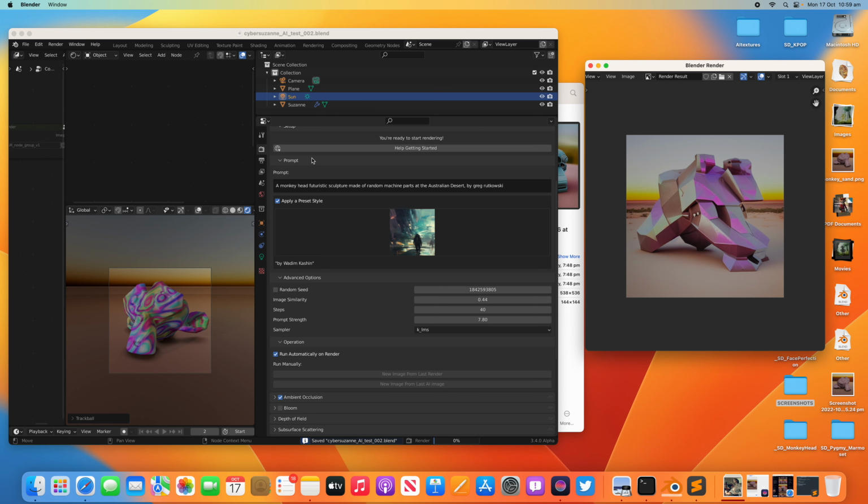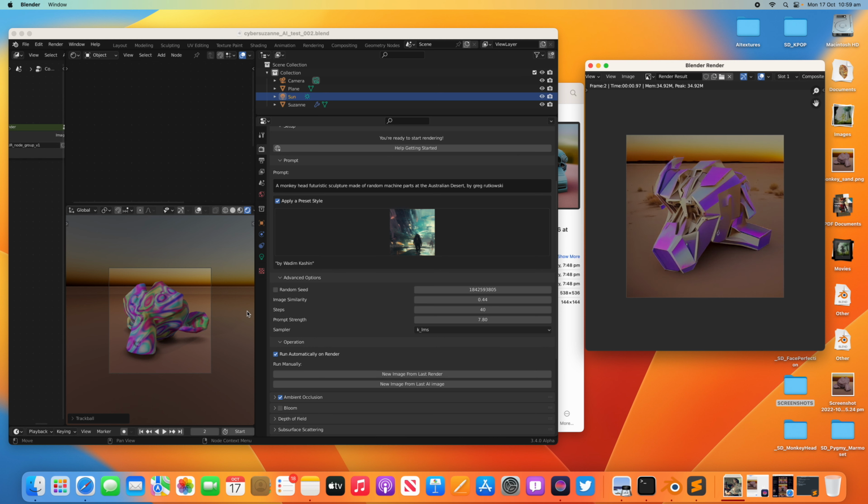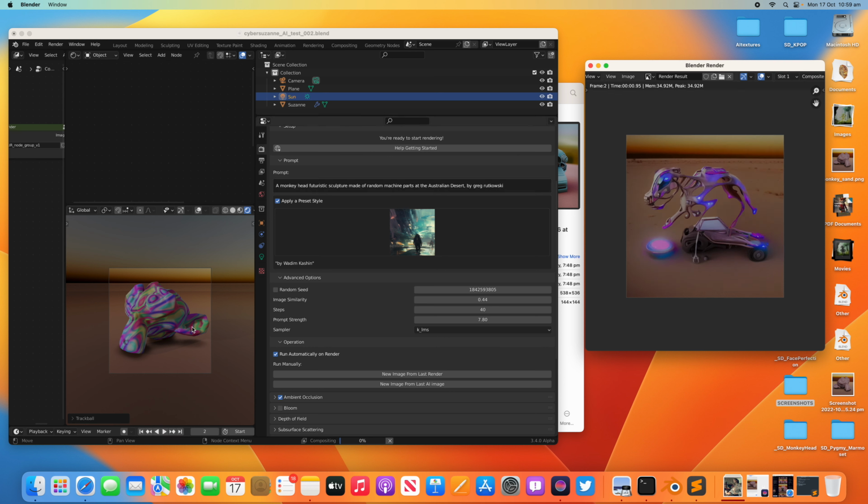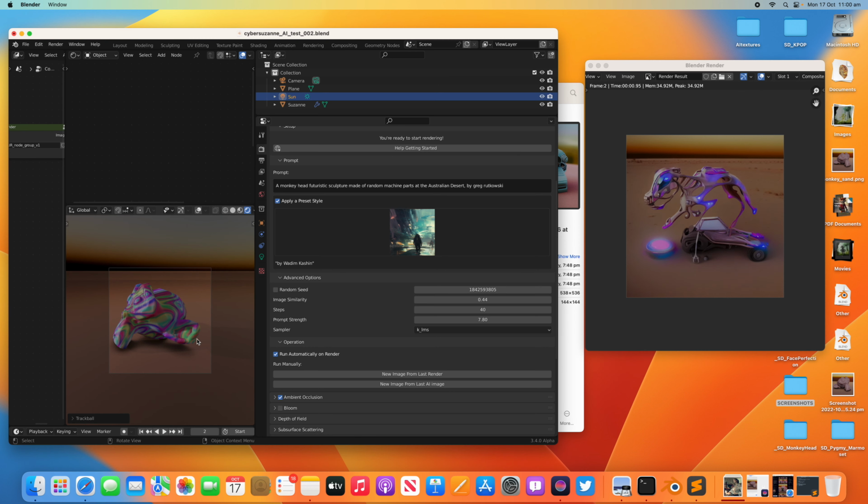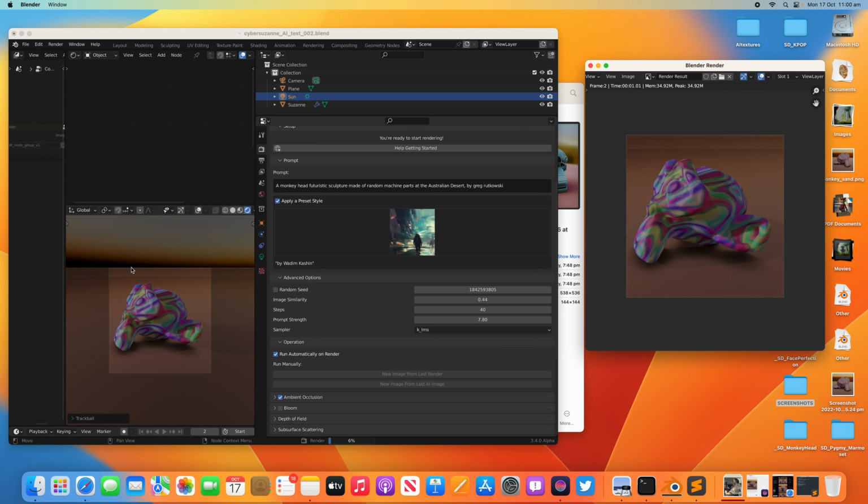Start again. What if we render an animation and rotate Suzanne? What's gonna be the result like? I haven't tried that. Maybe I should try, you know, you see. This is the seed I'm using on Suzanne. I wonder if it's persistent, same style, same prompt, rotating Suzanne. Okay, it's not persistent. I wish it's more persistent in 3D, so I can rotate Suzanne.